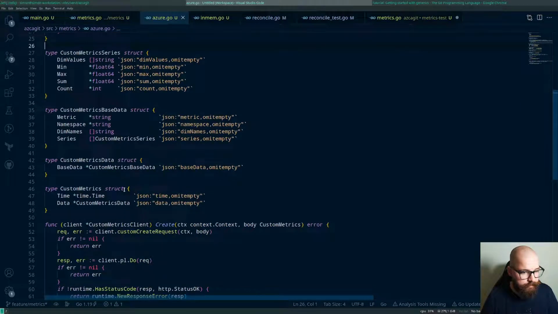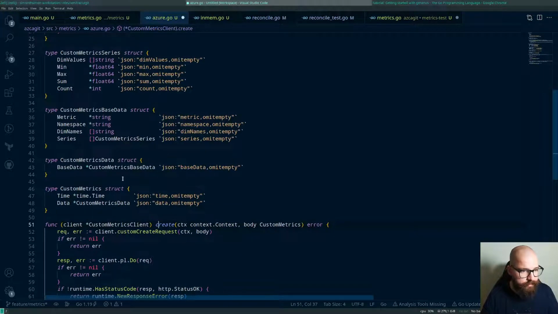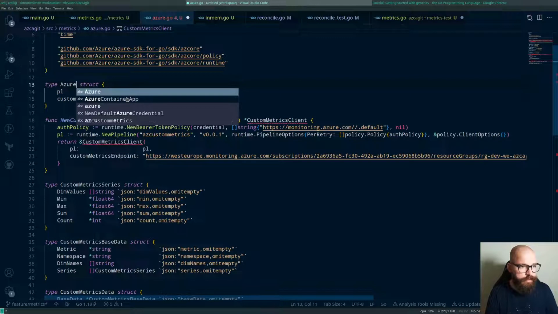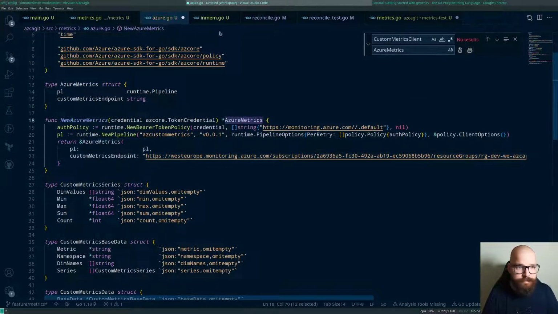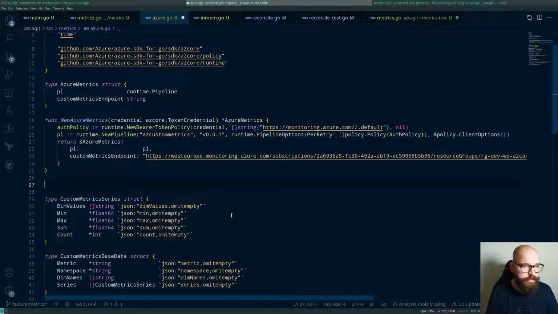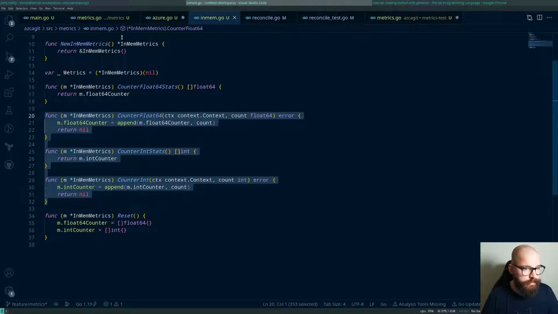And let's see. We'll not expose this one, but we will call this Azure metrics. Alright, that's good. And new Azure metrics, and new Azure metrics needs two different, needs counter and float int.